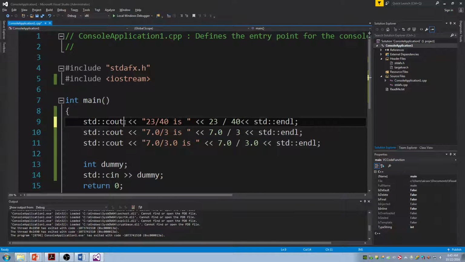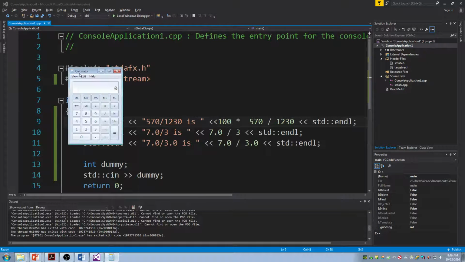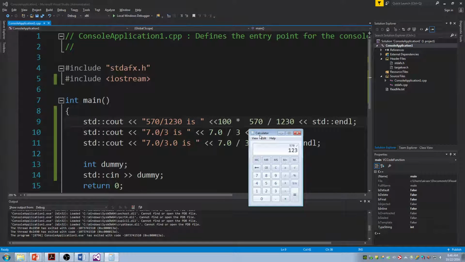So when you're printing out something like install percentage, you know how you see progress bars in games that tell you how close you are to loading the next level? Oftentimes that is represented as: in this level I have 1,230 objects to load, and I've loaded 570 of them so far. So when you want to give load percent, you do this math, and this is going to be your percentage. Typically you represent that as 100 times that. So I just do this in the calculator, 570 divided by 1230. That's 0.46. I multiply this by 100 to get 46% loaded on my next level.